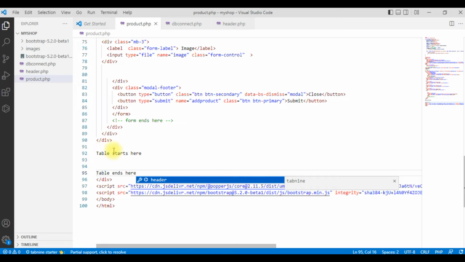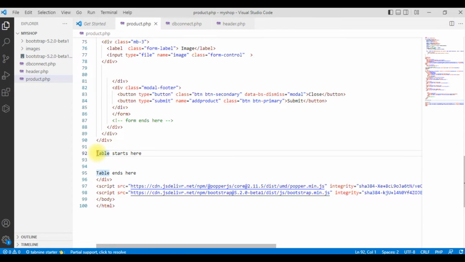Now I will put my mouse here and press Ctrl+/. That will comment that out. Here too, Ctrl+forward slash, we comment that one out. So we can have our table right in between the table starts and table ends.